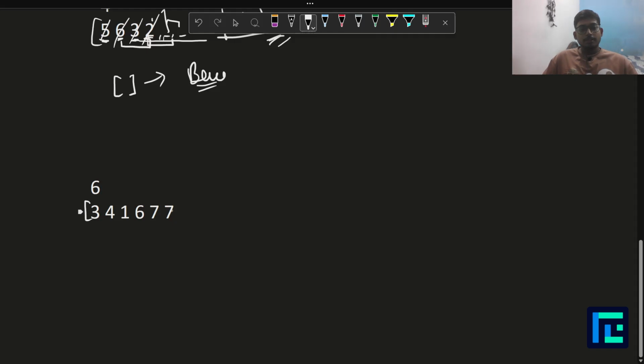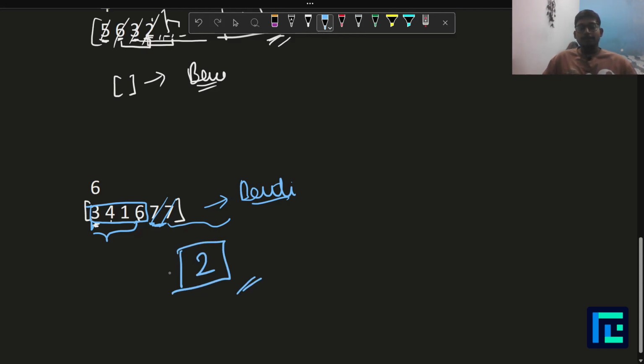Here you can see this was our sequence. Now, for it to be a good sequence, if you have a 3 and 3 more elements, all these 4 would form a single block, no problem. Now with this 7, we don't have 7 elements, so what we can do is remove these 2 elements from this. So these 4 form a single block. If we have only these 4 elements, it would become a good, or beautiful, sequence. It would become a beautiful sequence if we remove these 2 elements. So the answer for this would be 2. If we remove 2 elements, we can make it a good sequence. This was one possible case.